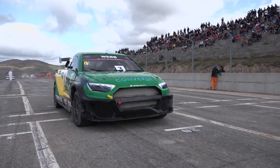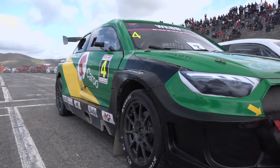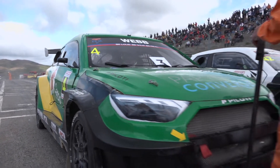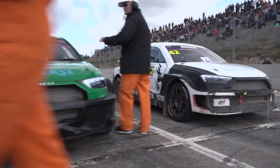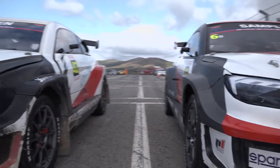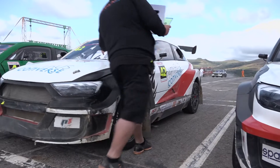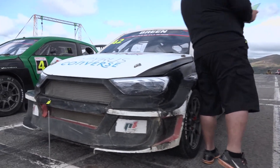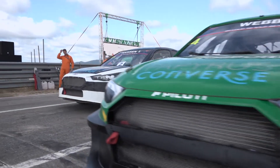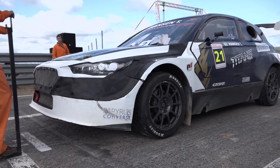Let's get ready for Race 2 of Q1 here in Montalegre. How impressed have you been with Oli Webb's adaptation to rallycross? He was absolutely incredible in Lindenhill, but that was expected because it's more tarmac. He had an adjustment day yesterday getting used to the very deep gravel. The gravel has also gone a bit less aggressive — there's less gravel than yesterday. I think Oli is going to do really well today. Craig Breen also very, very quick out of the blocks — keep an eye out for him too.